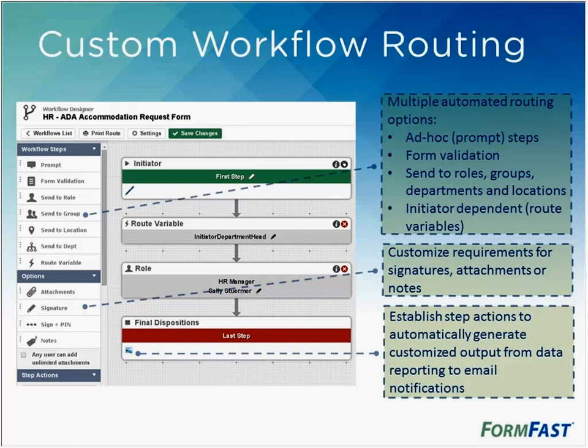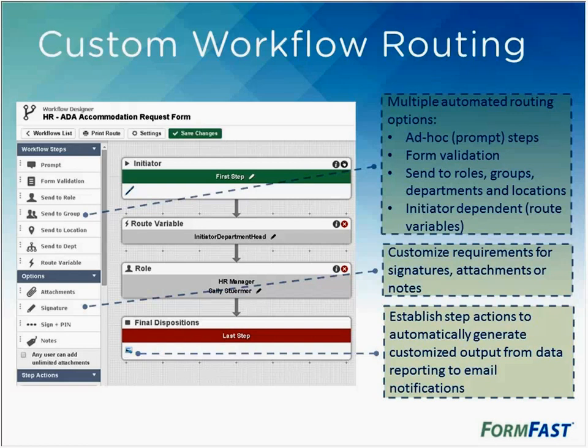One other process that's not particularly highlighted in the time off example is group routing, where we might have a group of people in a committee that are approving a form. This may be more for process changes in HR, where we want to send it to an HR committee and then have a group approval rating on those forms to allow it to go on to the next process. We might set a threshold of 60 or 70% of that committee needing to approve it before it goes on to the next step in the process. It just gives us the flexibility to create very customized routes.